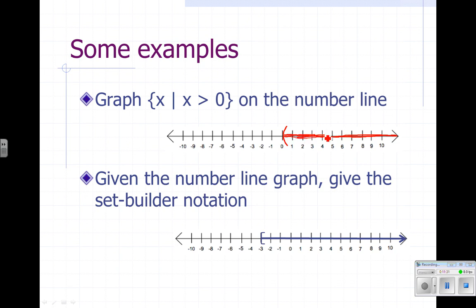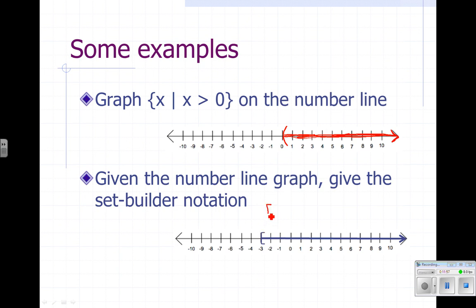And then we're going to darken in our number line to represent the fact that this set contains all of the values greater than 0, including all the whole numbers 1, 2, 3, 4, 5, 6, and so on, but every single number, whole number, rational number, irrational number in between each of those values. So we want to make sure that we include them all, so we darken in that number line to represent that. How about this one down here?